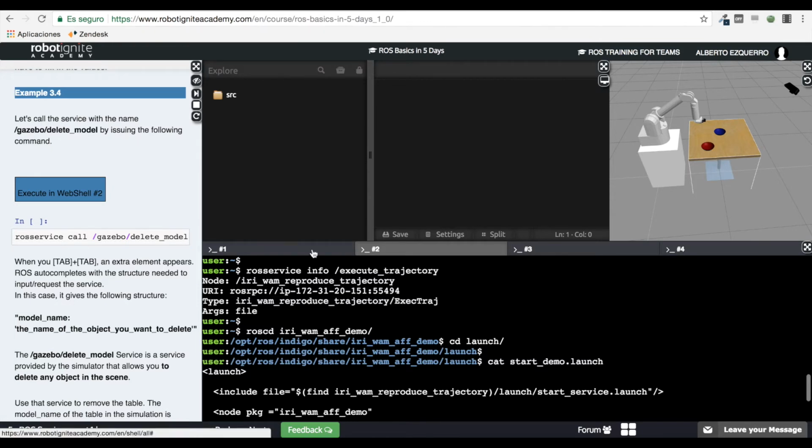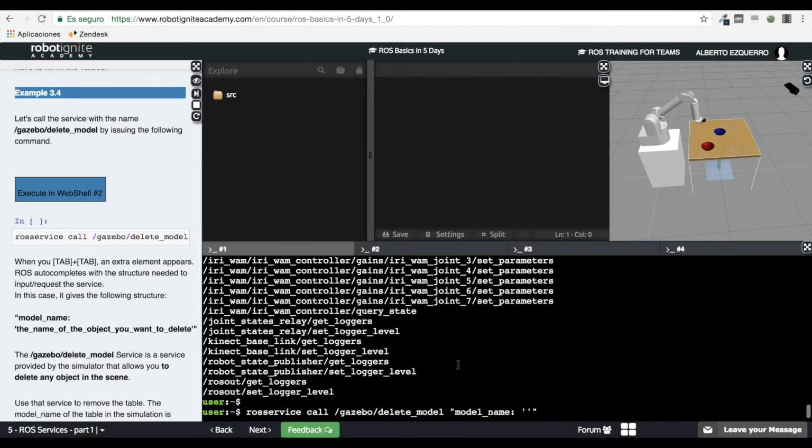Inside this type you define the argument, which in this case, the information you provide to the service, is the name of the model you want to delete.